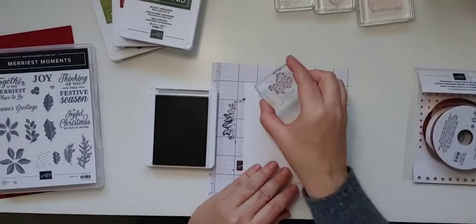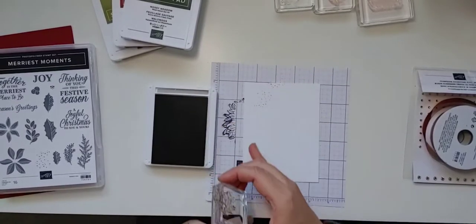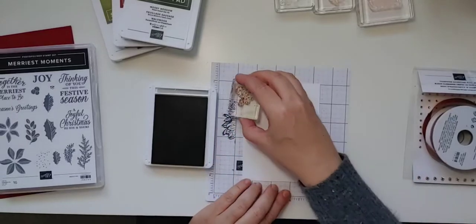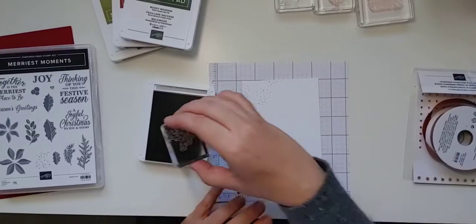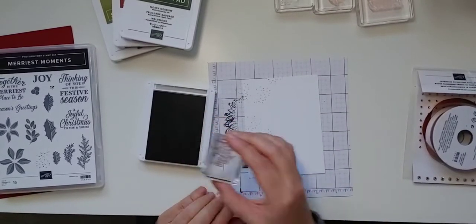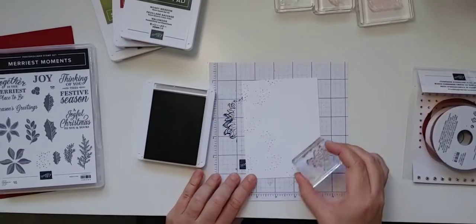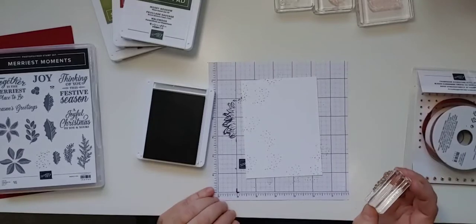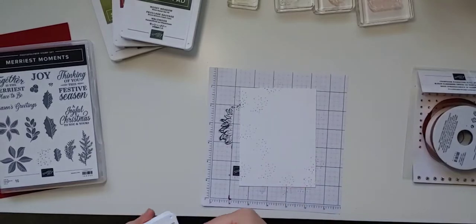And I'm just going to randomly stamp this all around the edge like this in a circle. So this part up here, I want to leave blank. But I'm just going to kind of twist my stamp here, not really in any rhyme or reason. Use as much or as little as you like. But this kind of just fills in your card, and you'll see what I mean as we get going.